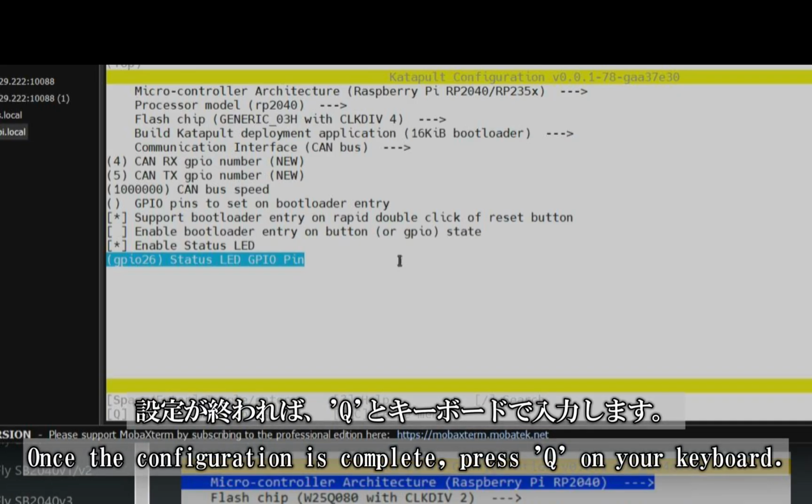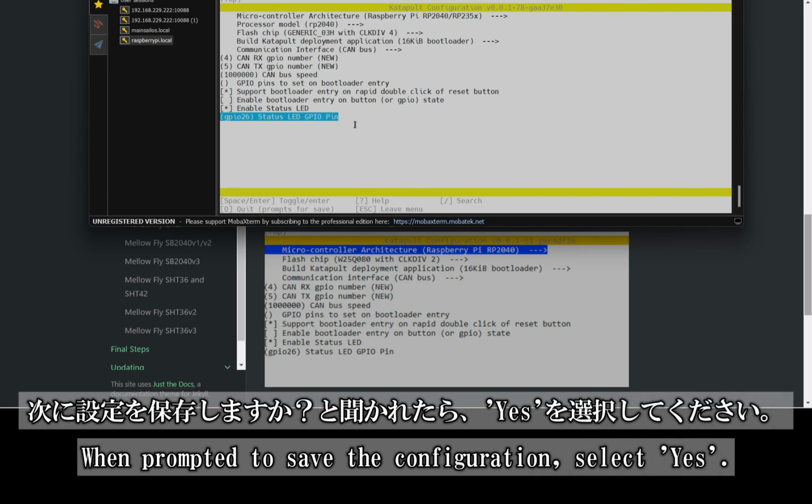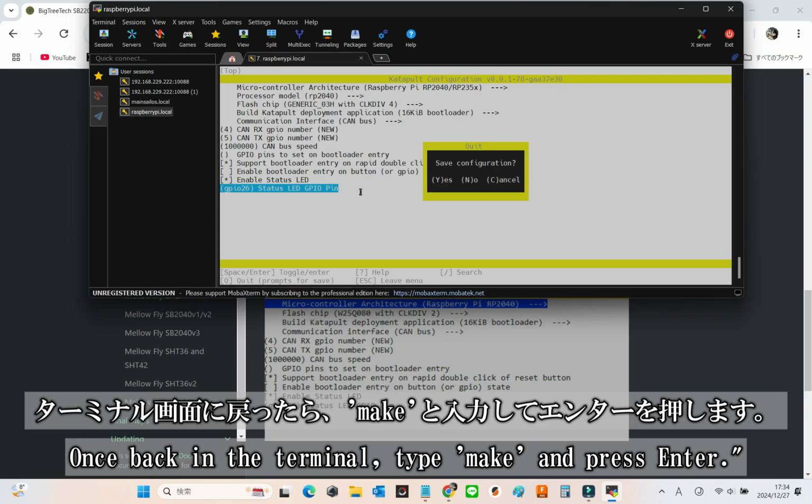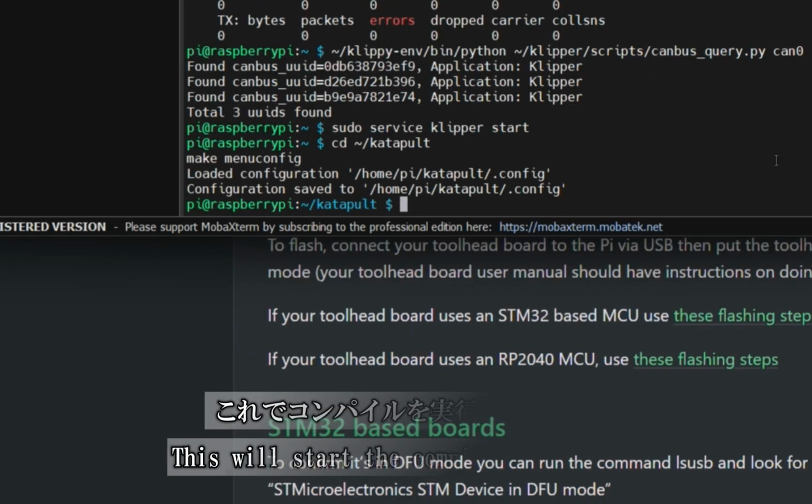After finishing the configuration, press Q on your keyboard to exit. When asked to save the changes, simply select Yes to confirm. After returning to the terminal, type make and hit Enter to begin the compilation process.